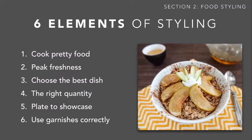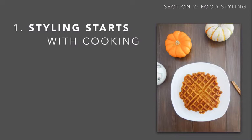And to top it all off, garnishes are important, but they need to be used correctly. You don't want to overuse them, and you don't want to underuse them. So we'll talk about when to use garnishes and how they add to your pictures. But first, styling always starts with cooking, because you can't fix broken food.